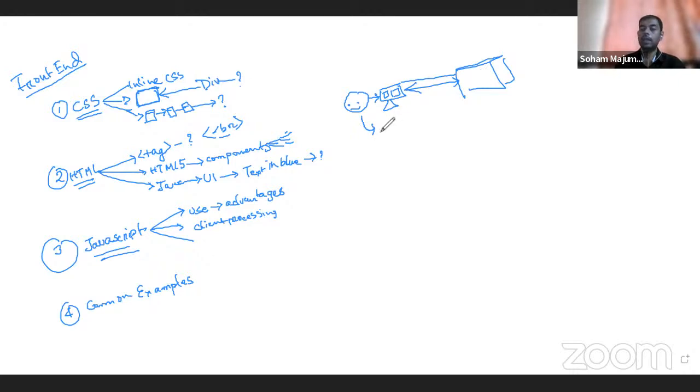You can say, if the username is an email, I will check that the username must contain the at-the-rate symbol. That is something I can do with JavaScript.